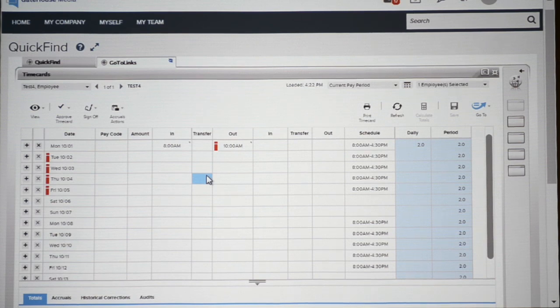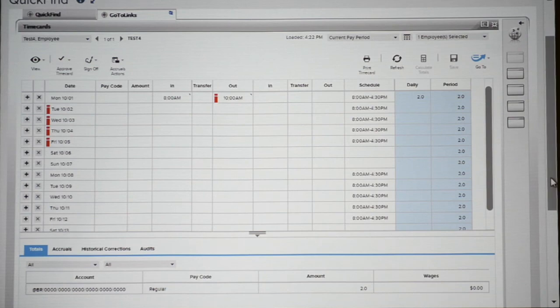Only the person who approved the time card can remove that approval. So if you're a manager and you approve the time card and then you are out of town and the employee needs to make edits to the time card, or another manager needs to make edits to the time card, you as the one who approved the time card needs to remove the approval.